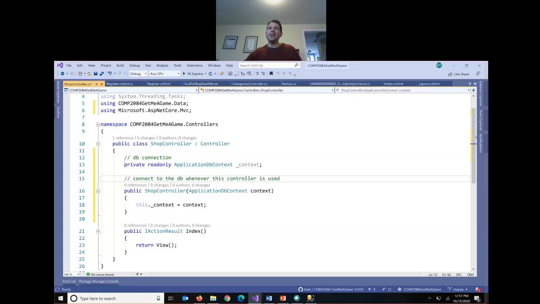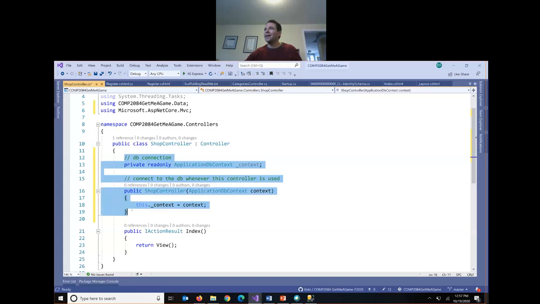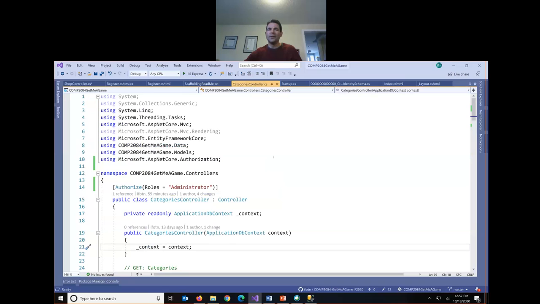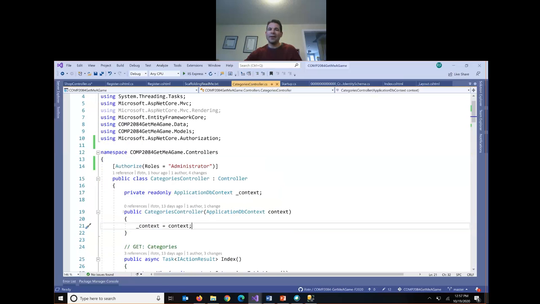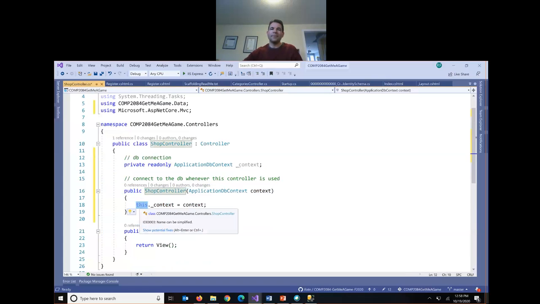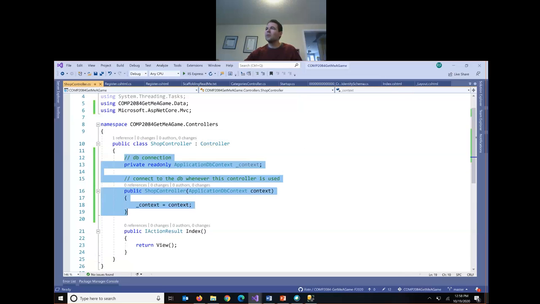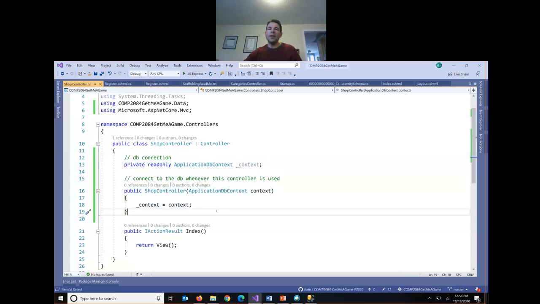Because this is an empty controller, we have to do this manually. In our scaffolded controllers, it's already here. So I guess we can just do it this way. So then we can use our context to go and fetch the list of categories and display them.